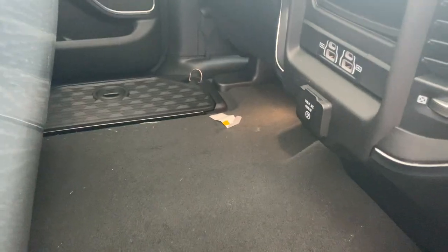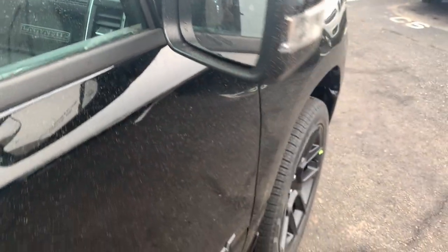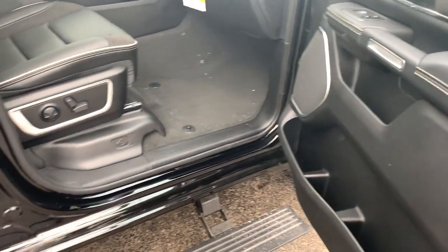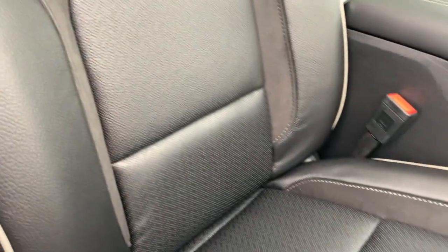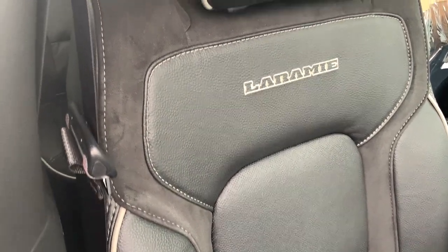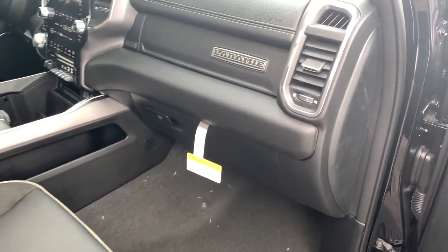Two USBs, two USB-Cs, and a 115-volt wall outlet hookup for any additional charging. Starting to see the blind spot monitoring come back in on stock units, which is nice. With the Laramie you do get the power passenger seat as well, and it does let you know right up here on the front seat that it is a Laramie.